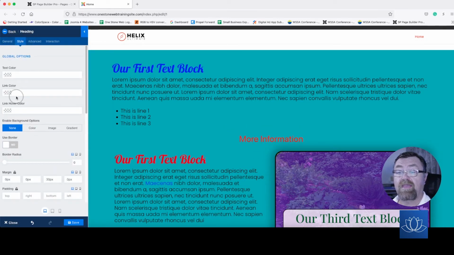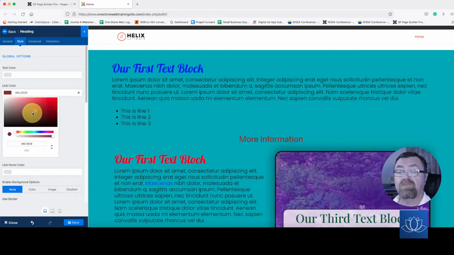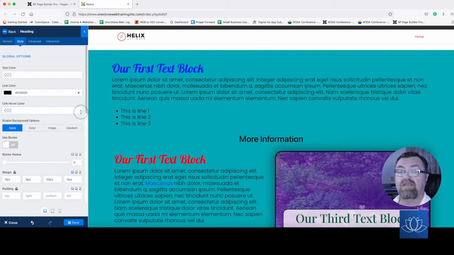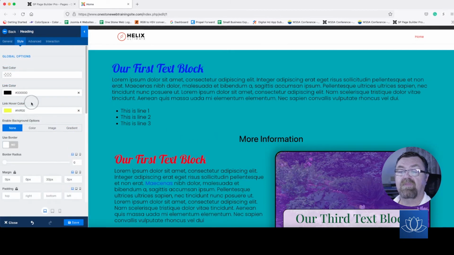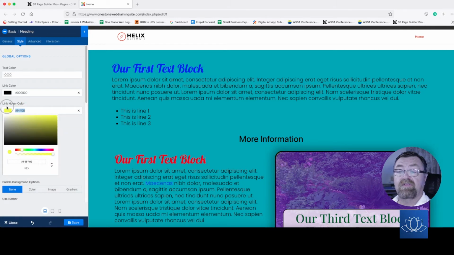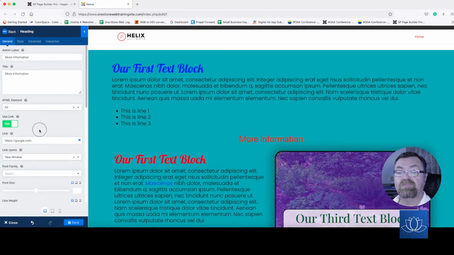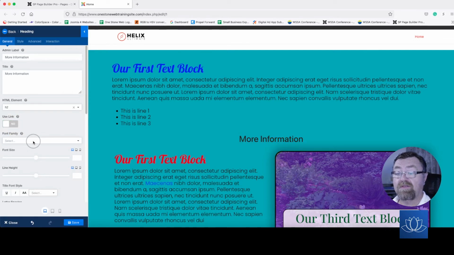In this style format, we're going to make the link color to be black and the hover color to be like a yellow, just so you can see them. And black and yellow. Now when I hover, it goes from black to yellow. But right now we're just going to leave these alone. So you can see it goes from red to blue because they're the built-in colors in the website. But we're not going to link our heading, but we are going to choose a new font.